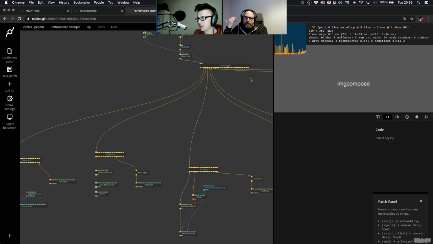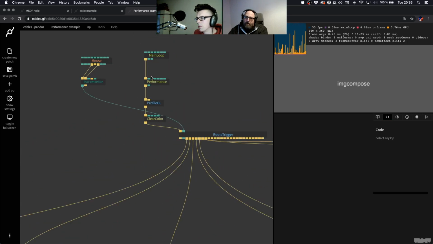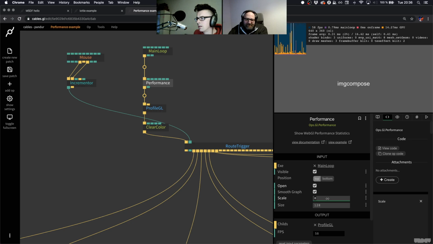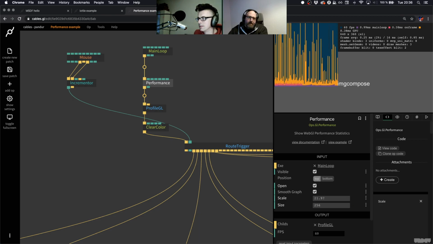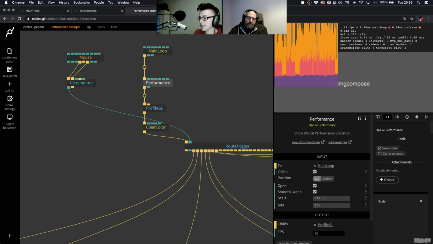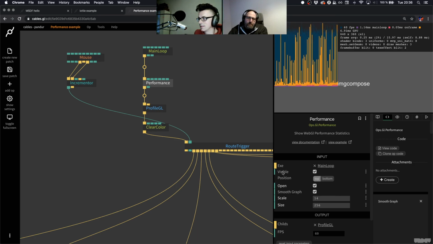to go back to the thing. Oh yeah, we can see it. Maybe I can make it bigger even. Oh yeah, so I can make this bigger. Now you can scale it like this, and then you see every millisecond that went wrong.